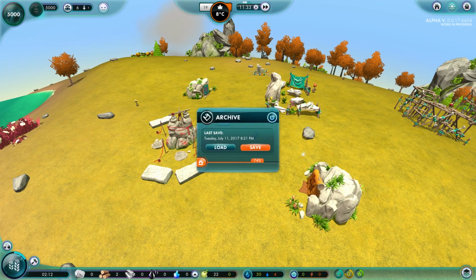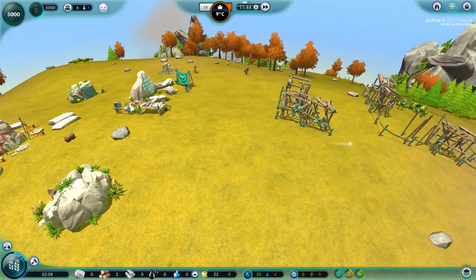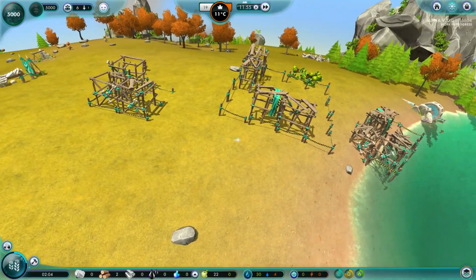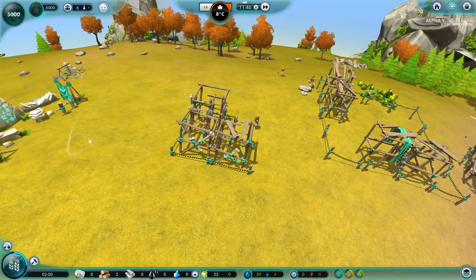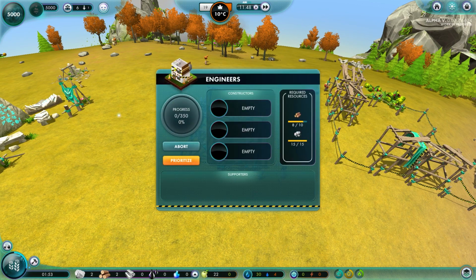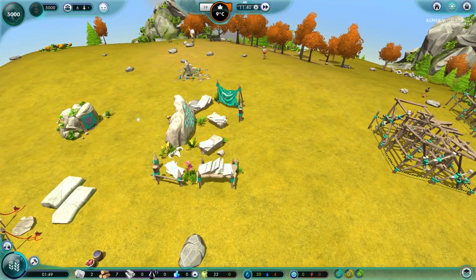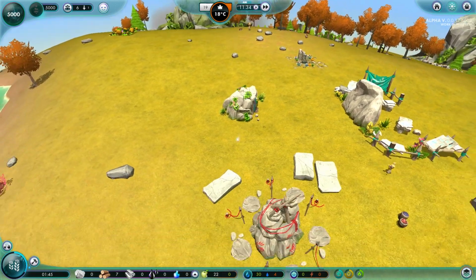Now, right to the histories. I got to figure out the best build orders too. Build orders matter. Like I rushed archive and then I rushed a second archive, which wasted a ton of time and resources, which is bad. So we gotta not do that. These guys were chopping down the same tree. That's good.